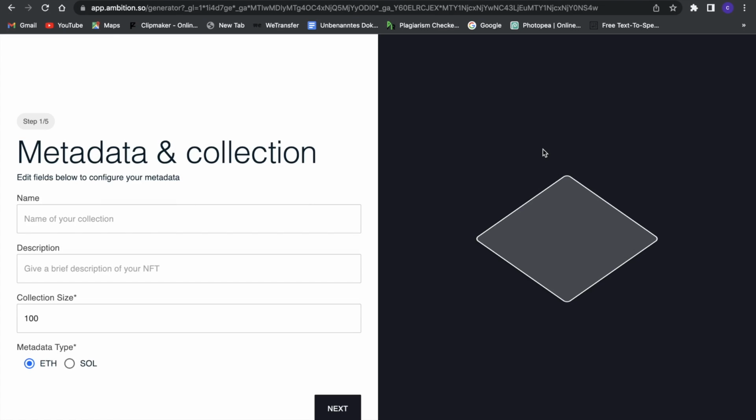Once you guys have clicked on that, you should be right here at this tab where it says metadata and collection. And here it's basically pretty easy. What we have to do is we have to just decide on some basic things for our NFT collection. So the first one is just being the name. So here we have to decide a name for NFT collection, and you can just basically come up with whatever you want. I'm just gonna call this Cool Smileys now.